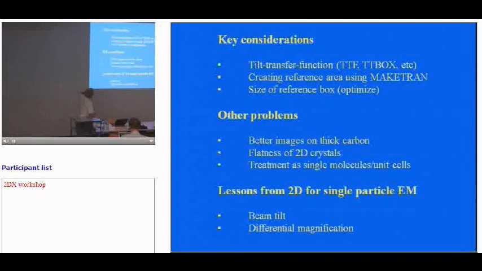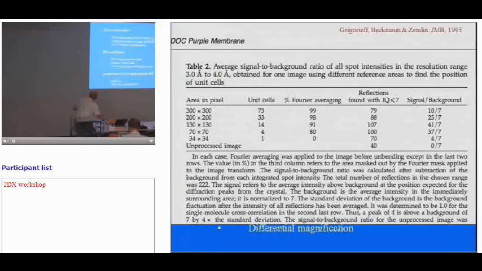Thick carbon is very good. Obviously, it has to be flat. Single molecules, Henning mentioned. And then the two things that are not quite into the single particle work yet are beam tilt, and then, of course, when you unbend it to the lattice. And if you've got, let's say, differential magnification, often in the microscope, the magnification in this direction isn't quite 1. It could be 1.005 or something, 0.5% difference. And then your molecules are stretched by 0.5%. So when you rotate them, they don't average well. And of course, that's all taken care of in the 2D crystal. You don't need to worry about it.